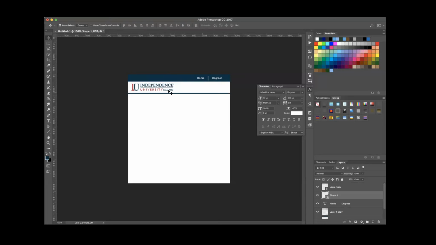That's going to be my navigation bar for now. So that's going to make up my header area.